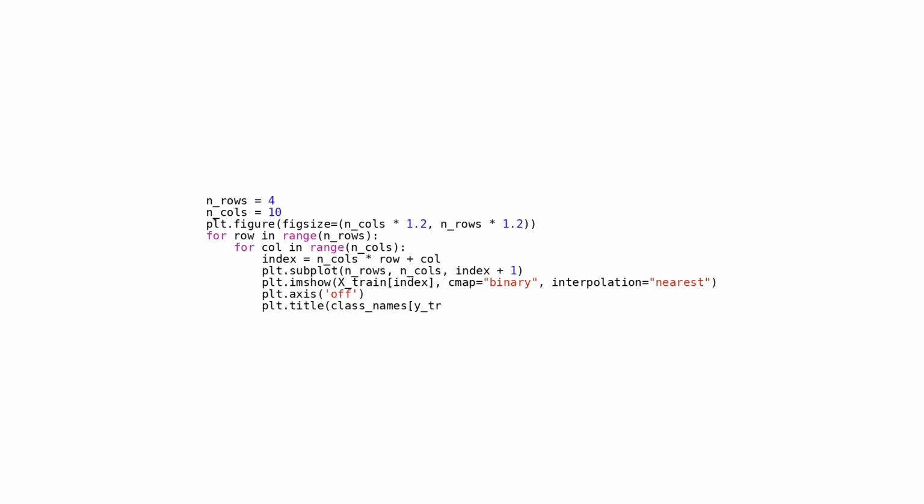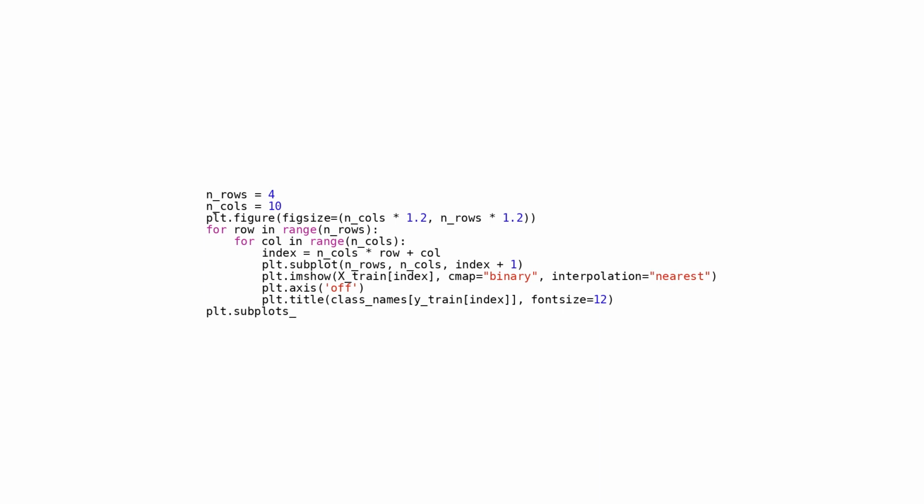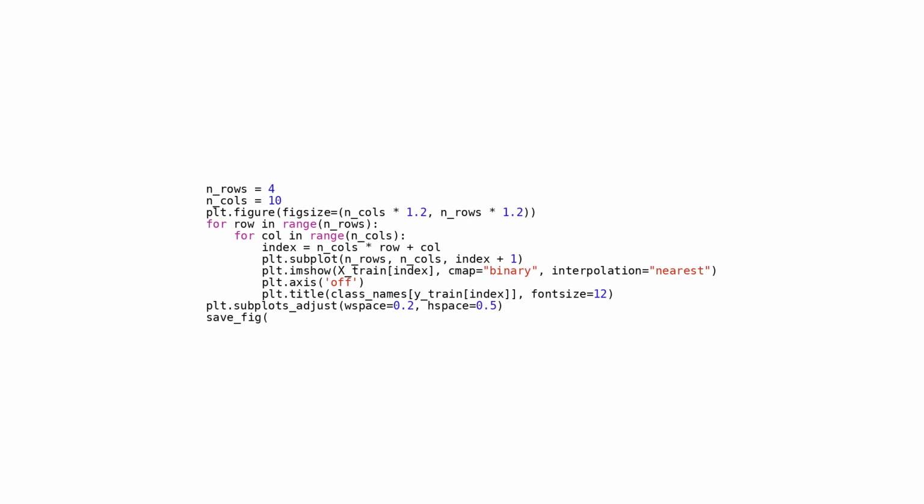Once all images are plotted, the script adjusts the spacing between subplots with subplots_adjust. Finally, it saves the plot as an image file named fashion_mnist_plot, and displays the plot. This script is beneficial for visualizing multiple images in a grid layout, like in this instance to view image data from the Fashion MNIST dataset. It aids in understanding the dataset and identifying patterns in the data, which is valuable for tasks like image classification where visual data inspection is critical for model development.